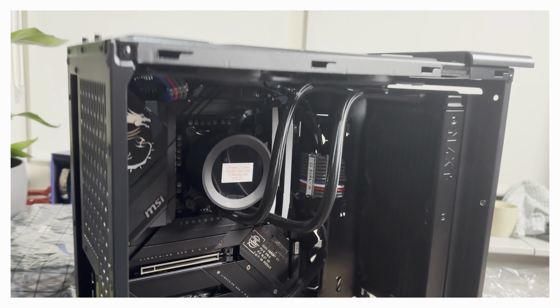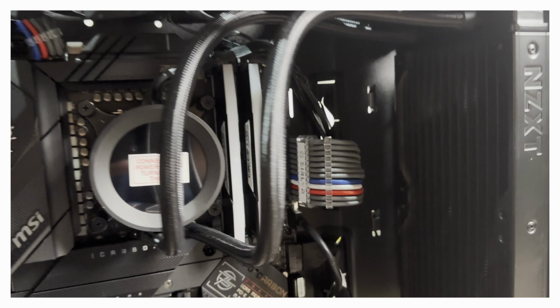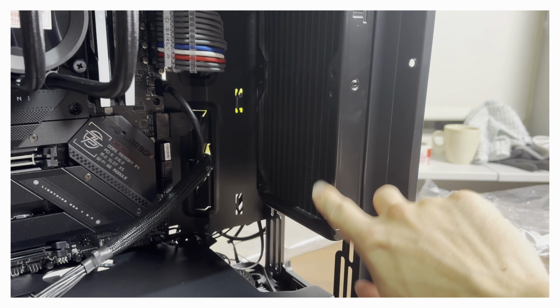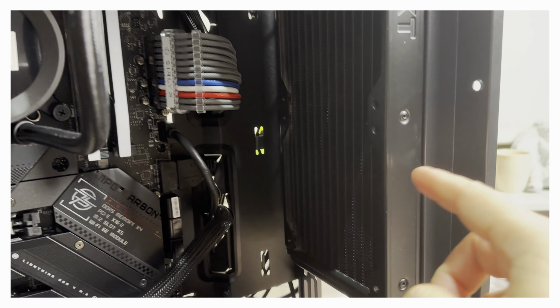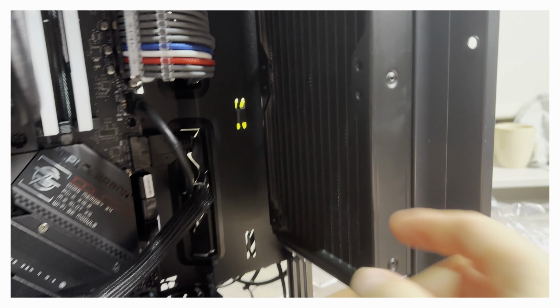Okay, this is an update. The build is getting along very well. I really like it. I like the colors, the way everything sits. It's really cool, but the graphics card will not fit. The radiator is in the way. And I cannot mount the radiator here. There is no space at all. And I can't move it there because the fence will be here and this doesn't save me anything. But I have a solution.